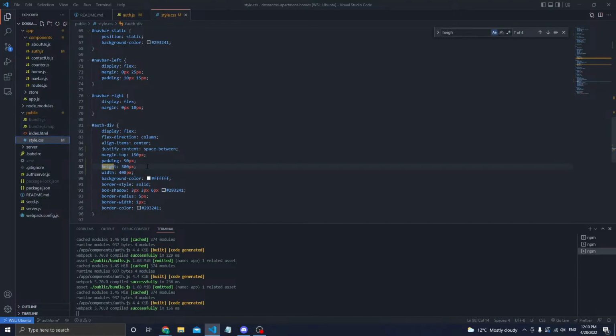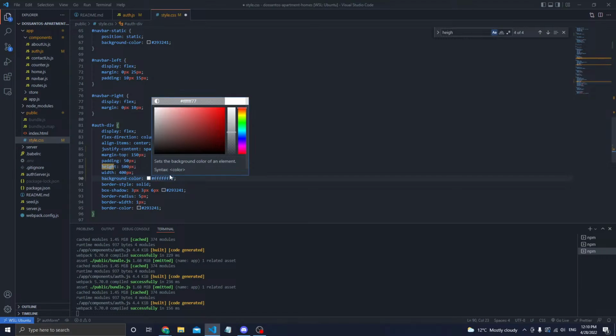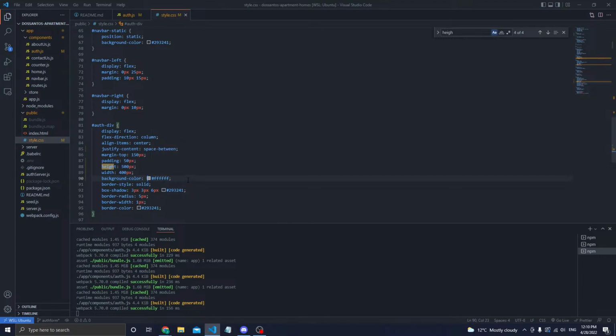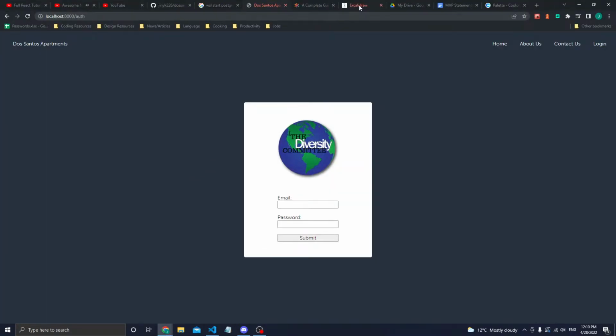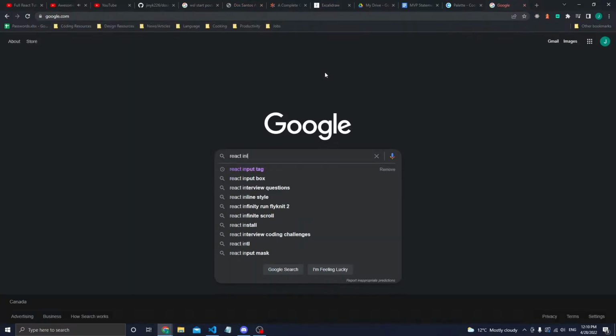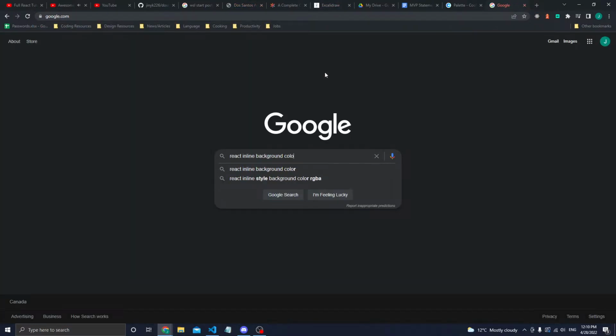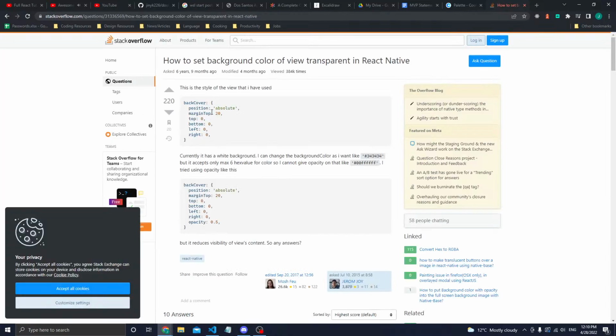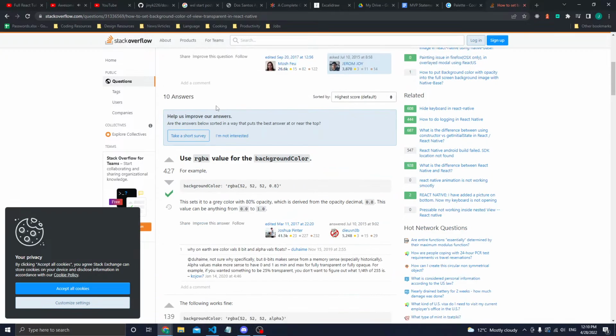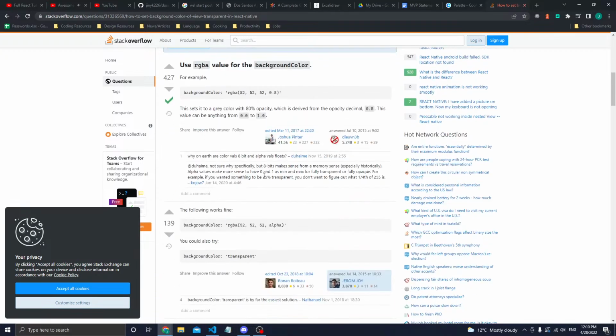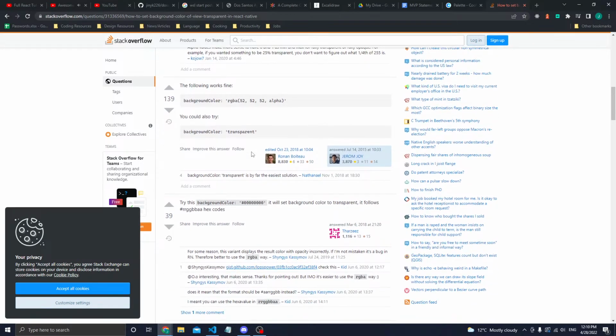Let's see. I want to change this color to have less opacity. Yeah, usually it just sticks on the end like that. React inline background color transparency. I guess I can use RGBA.